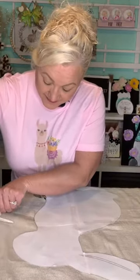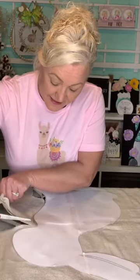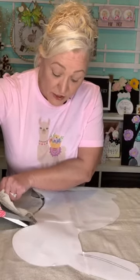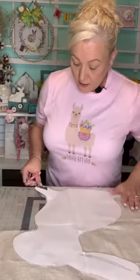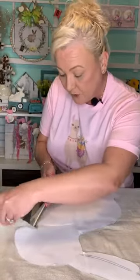Pat Larson said it would be so cute to add some of those felt flowers that we made. Oh, yes, that would be cute. We are going to embellish her. I'm calling her a her. How do you know? Because we're putting cute stuff on her.